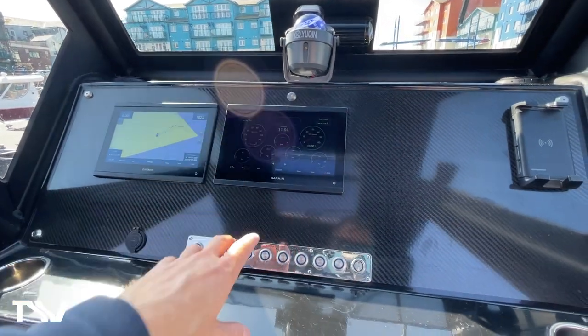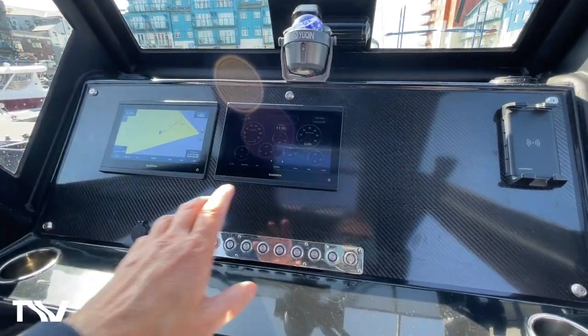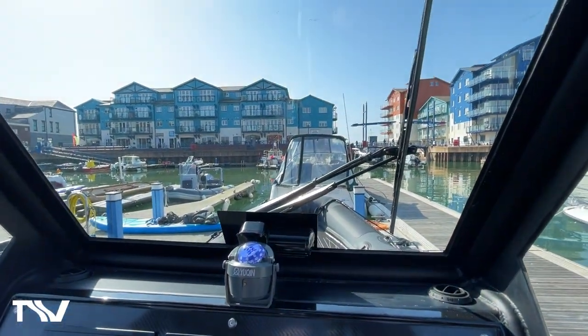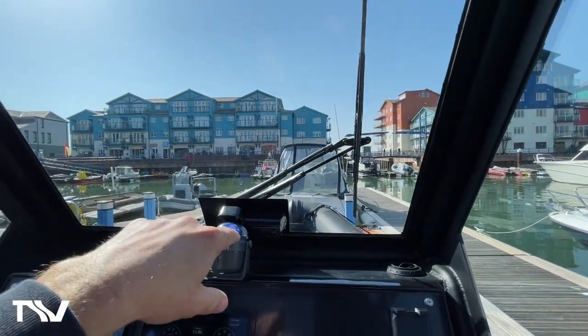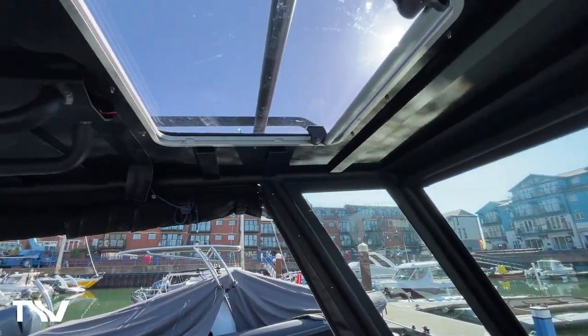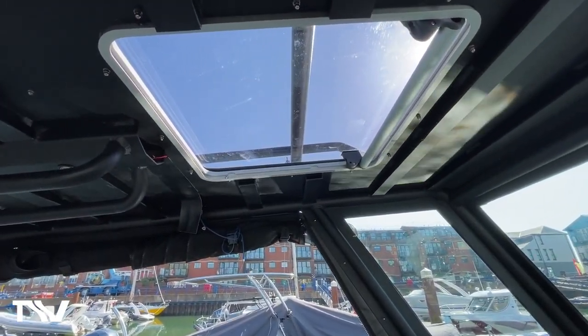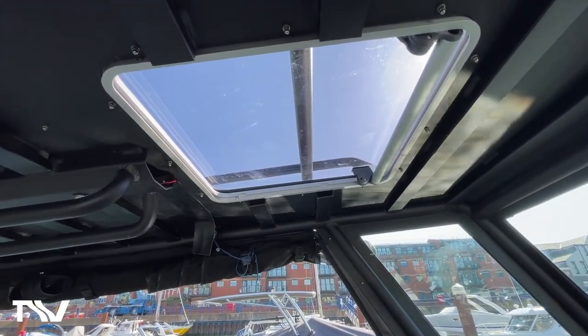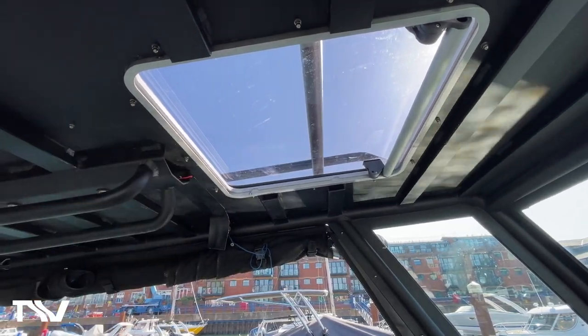side. As you're all used to now, our brushed switch panel, windscreen wiper with washer bottle, which we'll come to in a moment. Really great roof light there, so on a really warm day and you need a little bit more airflow through the cabin area, that little roof light will slide back, give you that extra area.